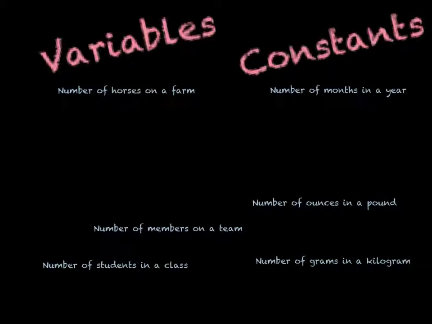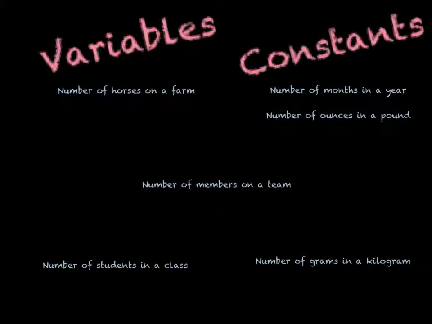If you have already taken a look at these 4 examples, you should be able to check your work now as I go along through them. So if I'm looking at the number of ounces in a pound, I know that there are 16 ounces in a pound. Even if I wasn't sure of that exact value, I should be aware that there's a particular number of ounces in a pound, and that value is not going to change based on what I want or I think. That value is going to stay the same, so it's going to be a constant.